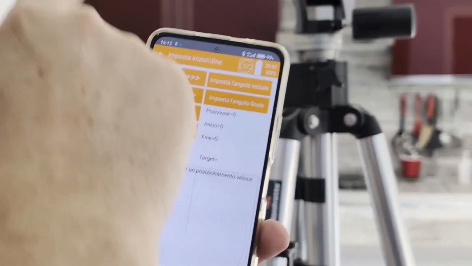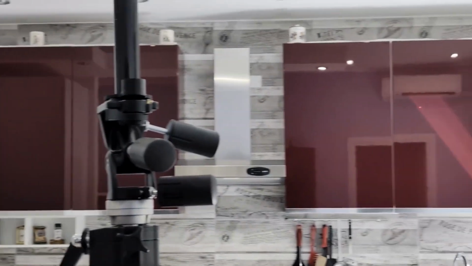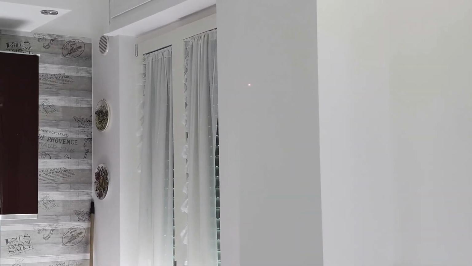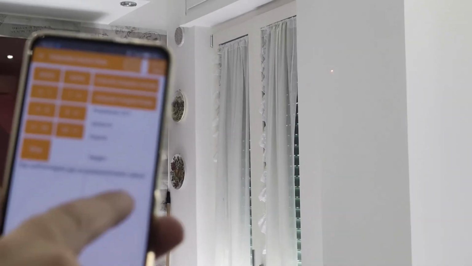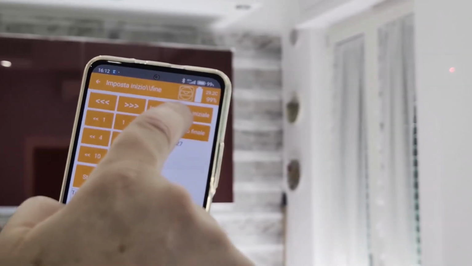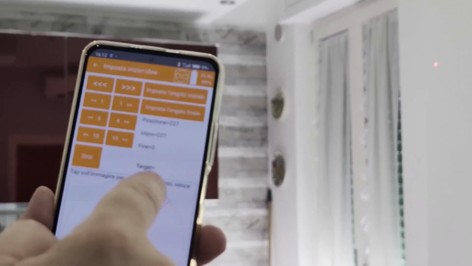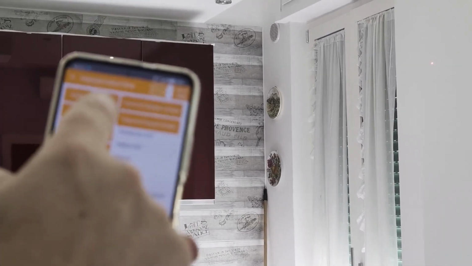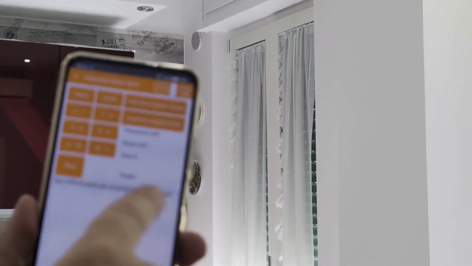For example, if we look at the pointer, I move it up to, let's say, the edge of this column, this pillar, there we go. And you see the start marker has moved over here, and I set it here as the starting corner. And it turns red. Then I can move the pointer to the end point. And I can do it either by pressing the movement buttons or by tapping directly on the angle ring. So I could do it this way too, and it moves automatically to match the angle I've set right here.